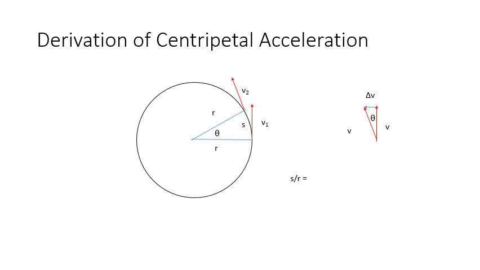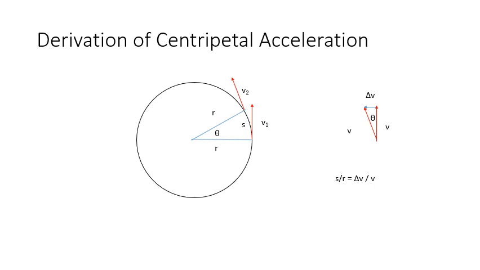So I can do that. I can say that the small side, s, over one of the long sides, the radius, is going to be equal to the same thing on the other triangle, delta v over v. I moved it over to the side. It's a little easier to see. So again, the short side over the long side of both of those triangles will be similar, because they are similar triangles, not congruent, just similar.